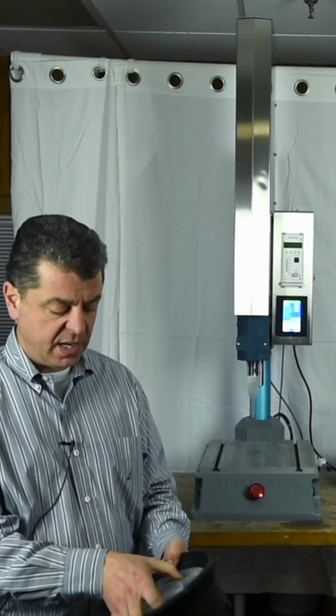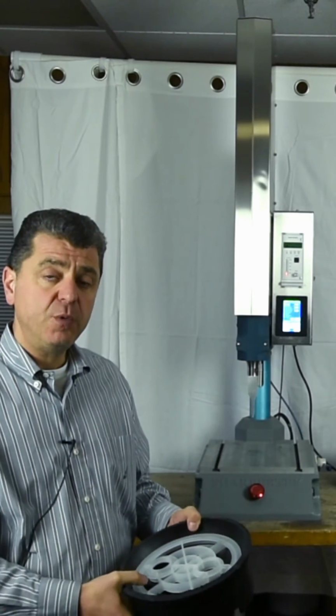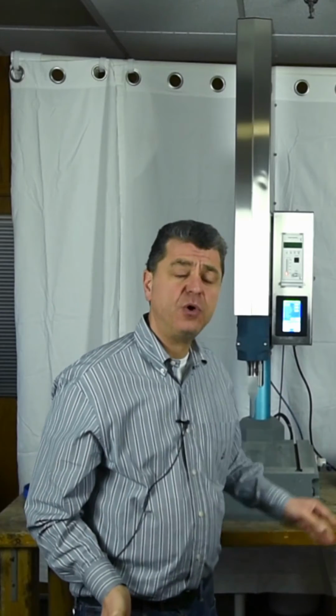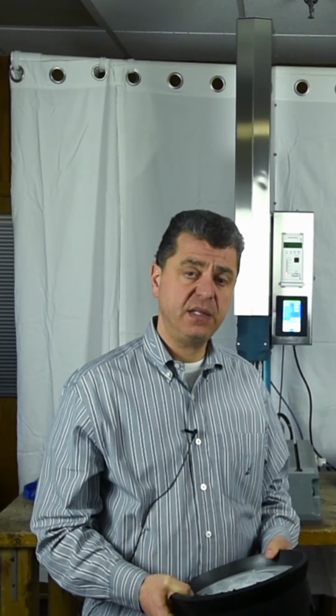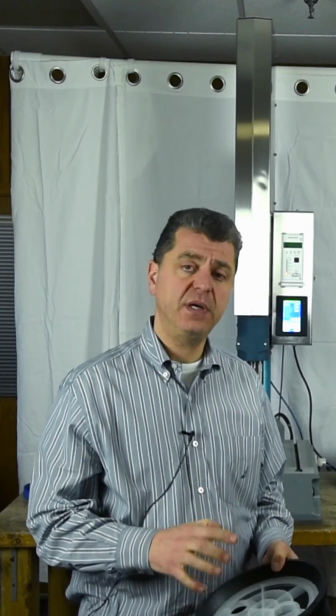So we can have a perimeter horn. This unit can go all the way up to 5,000 watts, and it can well handle a cylindrical horn to weld it.